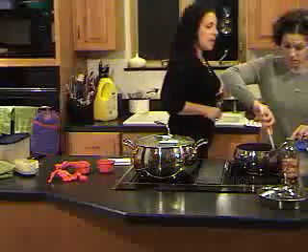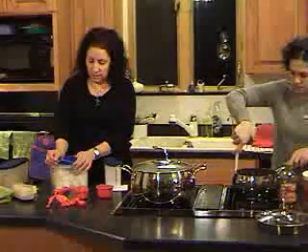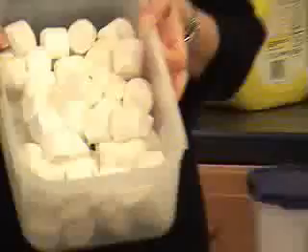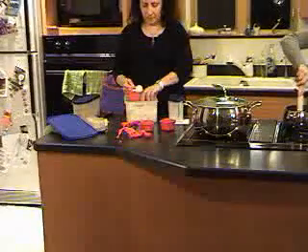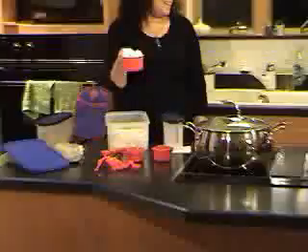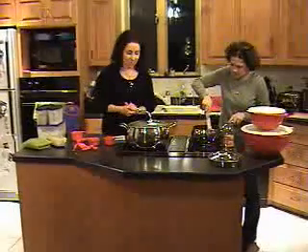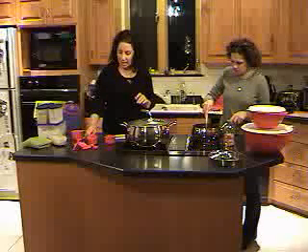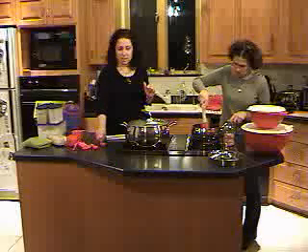And if you haven't gotten yours yet, this is the season — everyone's getting organized, 40% off right now. The rectangle number two holds that entire bag of marshmallows; it'll hold five pounds of flour. Just going to toss those in there. The measuring cups work for both dry and liquid. Do you hear the popcorn popping? Ovals, super ovals — we're going to talk about those in a little bit, so stay tuned for the modular made demo that's coming up. Measuring cups: curved, ergonomic for your hands, they stack really nicely. You've got everything from the quarter-cup up to the cup, including two-thirds and three-quarter cup. We've also got modular made.